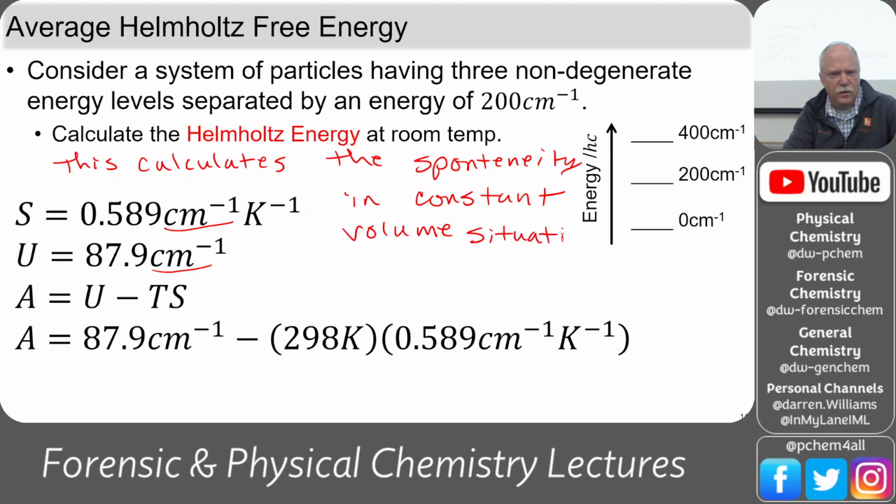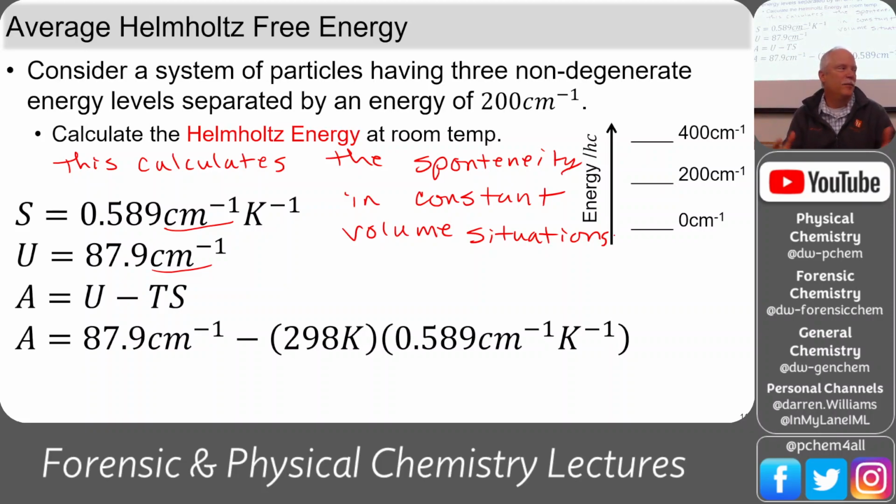So Gibbs energy, good job Destiny earlier, identifying that negative delta G's were spontaneous. Well, negative delta A's are also spontaneous, but we always use delta G in our academic situations because we have glassware open to the atmosphere. So when we're refluxing or doing some sort of chemical reaction, most of the time in organic chemistry, refluxing at a certain temperature for so many hours, we're not heating a sealed system. It's frowned upon in academics because we're using glassware.